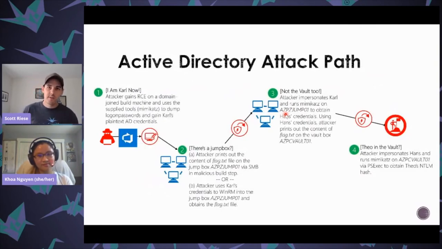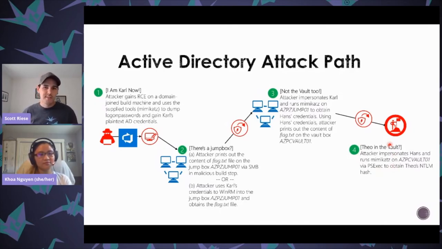Finally, moving over to Active Directory focused, once the users were able to get RCE from Azure DevOps from the build pipeline, they needed to do traditional Active Directory enterprise-based activities like dumping credentials in number one and performing lateral movement. So number one got them introduced to Mimikatz. Number two got them using those credentials to understand pass the hash techniques. Challenge number three, then, both three and four were really about identifying users within Active Directory, seeing multiple logins, and then being able to traverse between different users using pass the hash techniques, ultimately to get to a more locked down server in the Active Directory environment. Again, still using NTLM hash, but transitioning user accounts.